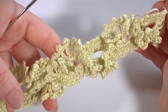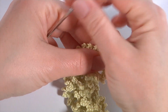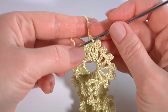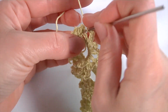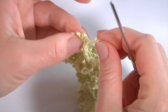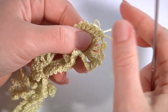My lace tape is almost ready and now I show you how to complete it. After I have done all my stitches, I did a chain. I remind you, I did treble crochet with picot 9 times or 5 times. So to complete this round, or work, make a slip stitch into the third chain stitch. Pull a little bit to secure the yarn by making a chain, and that's it. My lace tape is ready.